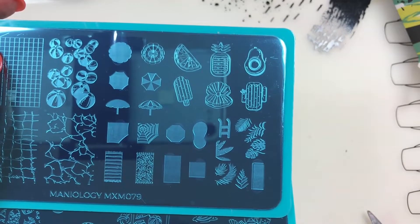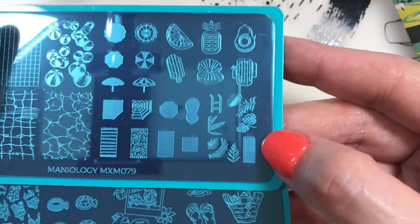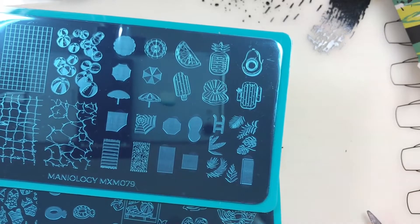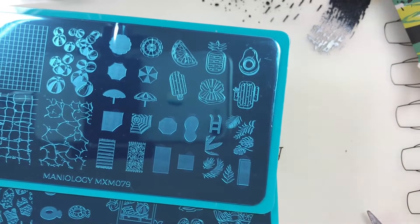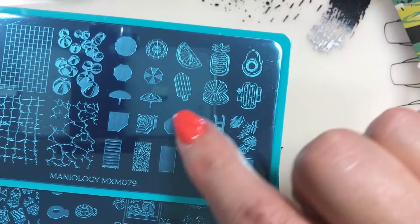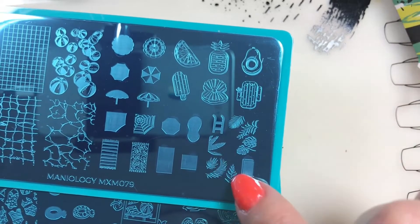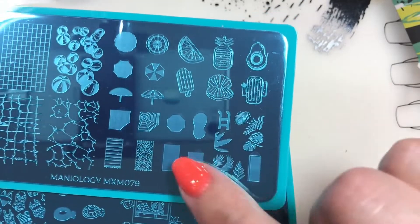What does that go to? I'm going to have to figure those out - if you figure it out, let me know. The towel part fits, not the edges but the towel part. What does this go to? Is this a pool? These are pools, maybe, with ladders? These are floaties, I think, which is pretty cool. And then we've got some little different designs down here which are cool as well.